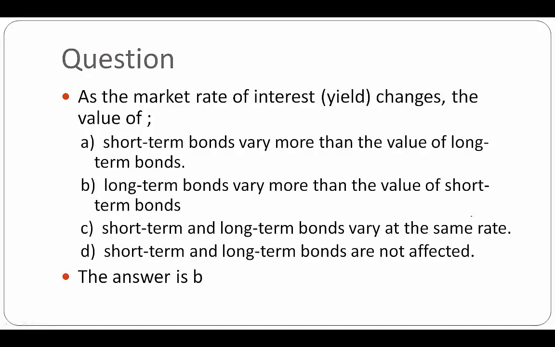But the further out you go, the higher the exponent on those terms. 10 years out, 10 periods out, any change in the interest rate is being raised to the power of 10. So that might have a substantial amount once it's accumulated from 10 periods out. Generally, long-term bond prices are going to vary a lot more to small changes in interest rates.